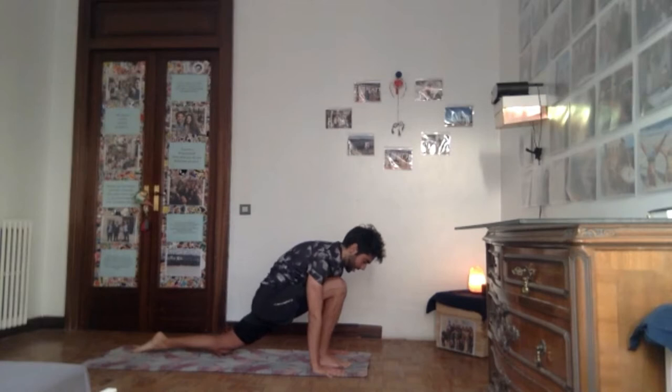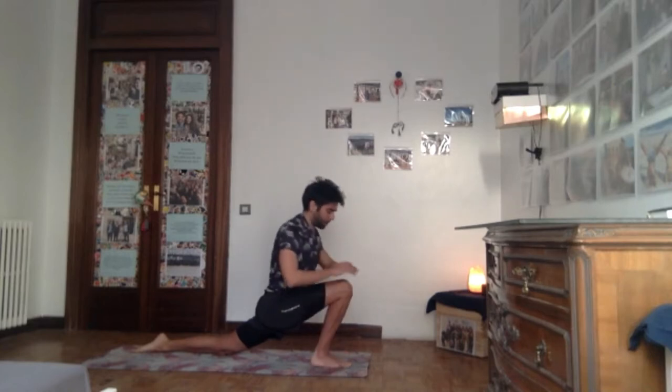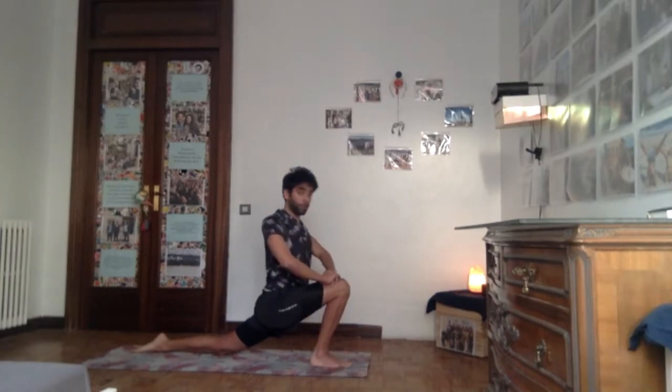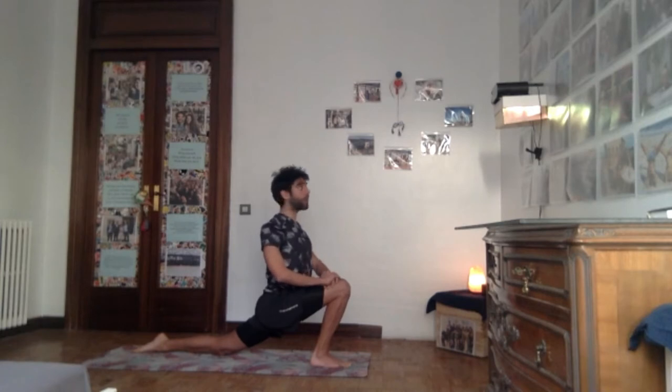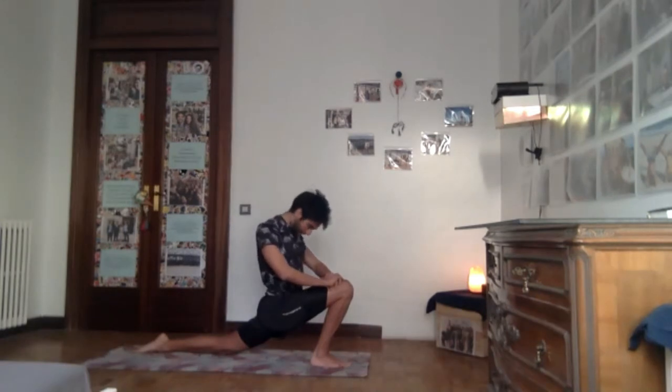Option to stay here, push the hips forward, feel the left psoas. And then from here, if you want to bring the hands to the thigh, pull the shoulders back, the shoulder blades down the back, pick up the chest, the chin, and then chin and round it. So keep that length through the lower back.